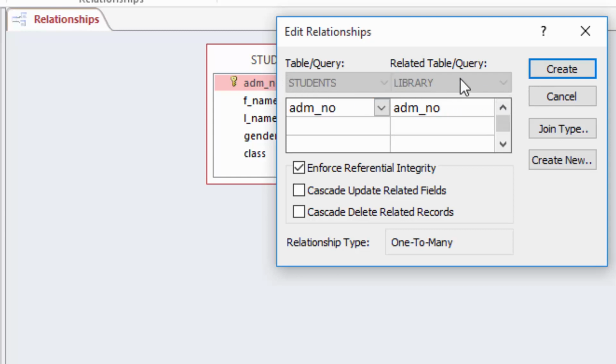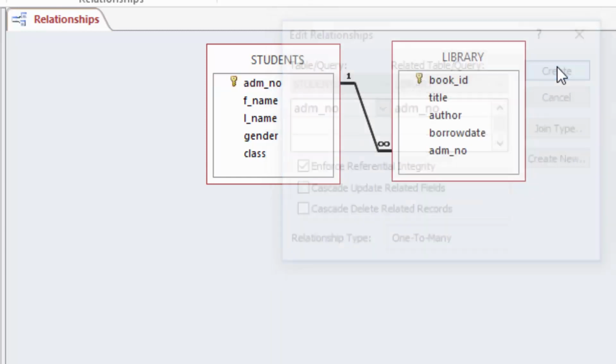So when we create a relationship and the information is linked together like this, when we try to delete a student record, it will tell us this student has related information in the other table and such. That will help us ensure all the information is intact and consistent. So I will go ahead, check this Enforce Referential Integrity, and click Create.